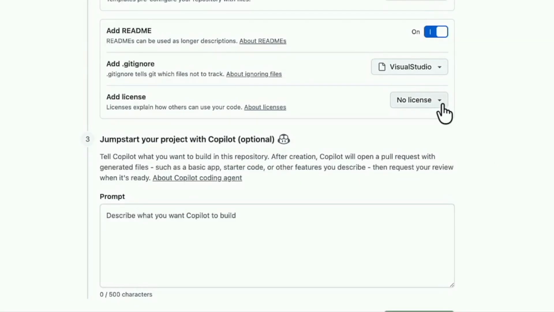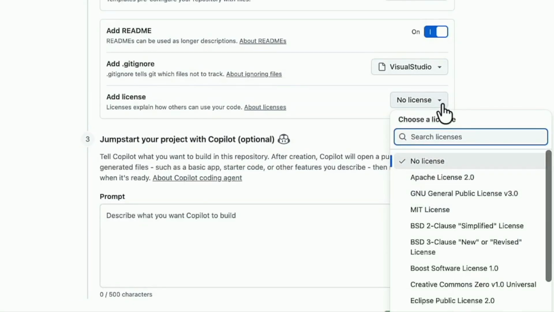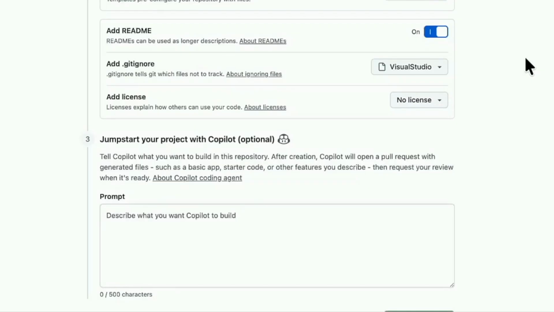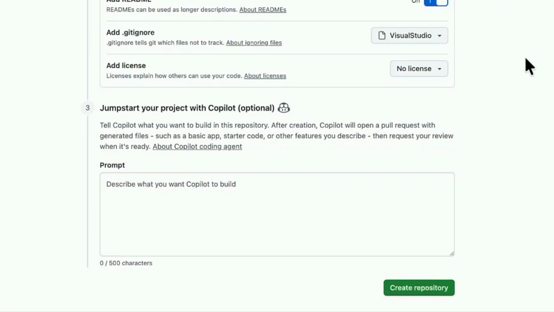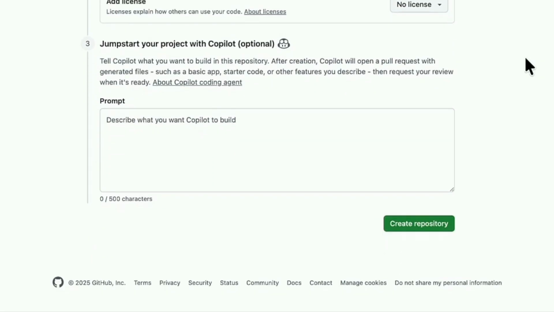Then there's the license option. This is another one of those things that GitHub helps you with by providing you with possible default values. In this case, this allows you to drop in a document describing the license you want for your code. There are a whole mess of options for licensing of open source software in this list. The topic of open source licenses is super duper out of scope for this demo, so I'm going to leave this as no license. Just know that there are options. Another option that you have is to populate your repository with info that could be helpful for use by Copilot AI. Once again, entirely out of scope for this demo, and I'm going to skip over it.